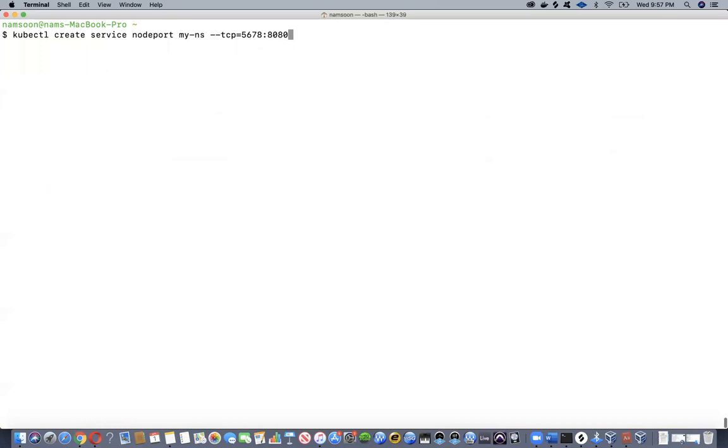Then let's modify it. So I'm just gonna call this service web, okay? And the port which I want to use on my host machine is port 8080, and the port in the container that I'm pretty sure is running right now is port 80, so that's what I want to use. And as you can see, it created a service for me. Now I can do kubectl get service, kubectl get service.